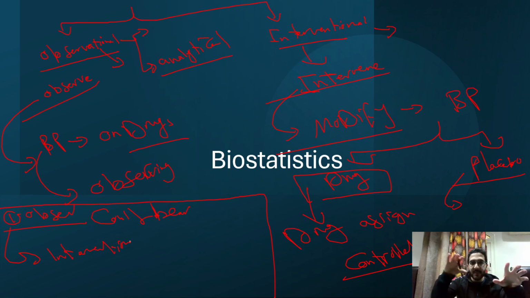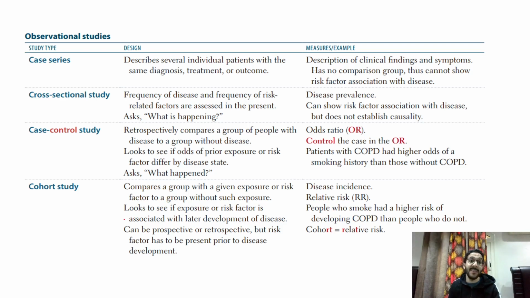So after this scheme of things, let's now get into the details. Observational studies, let's start. We have four of them here. By the way, First Aid added other stuff that I will not discuss, because I really don't like First Aid adding extra stuff. What I'm focusing on here, my top priority, is the NBME concepts. Not going to take other stuff. So let's start with the first one: case series and also case report. I don't know why First Aid didn't write it, but usually, yes.